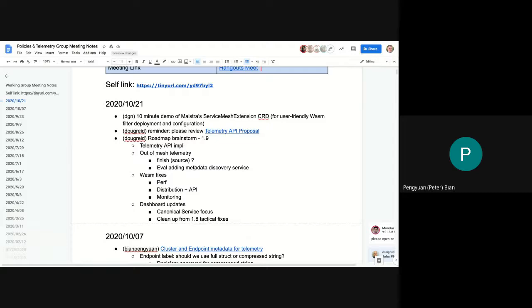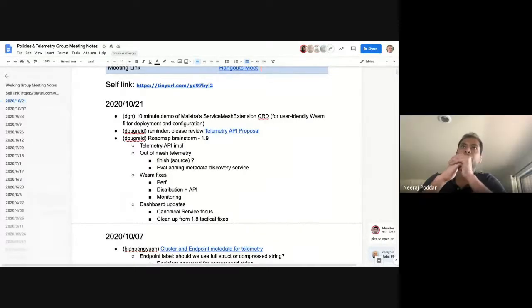So that's why I think having the cluster endpoint label would be great for 1.8. But at least I don't see much issue coming from GitHub complaining about missing client metadata as server currently. So what do you guys think? I agree with you, Peter.